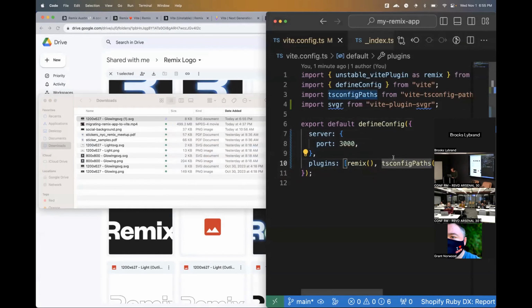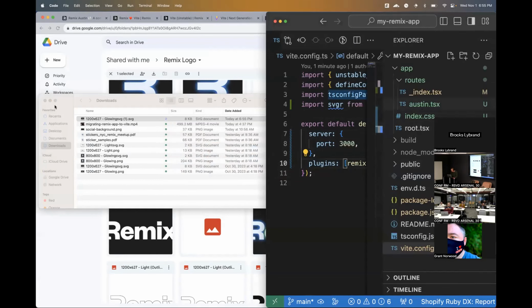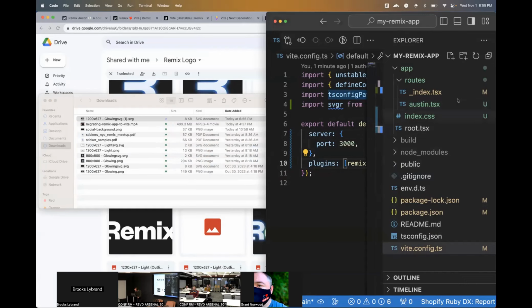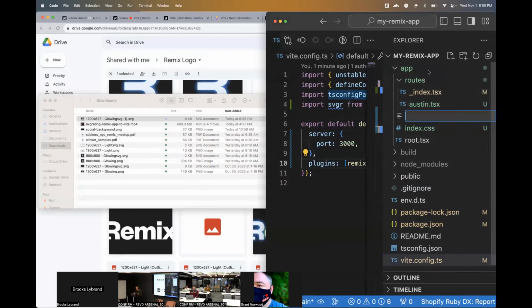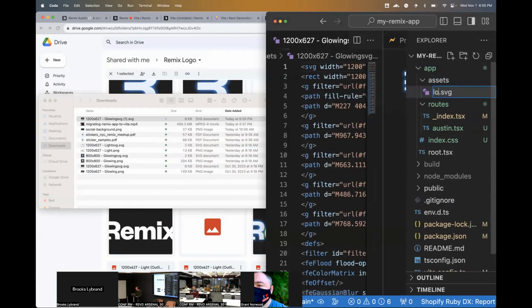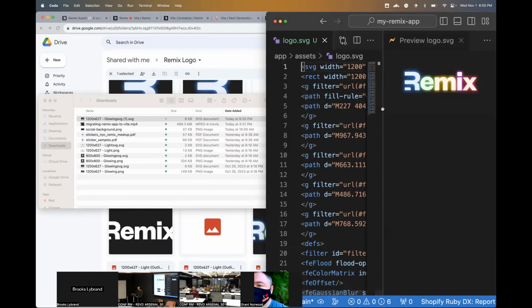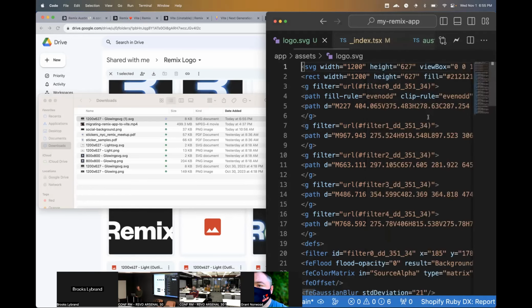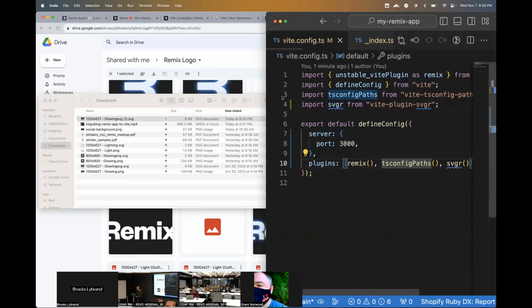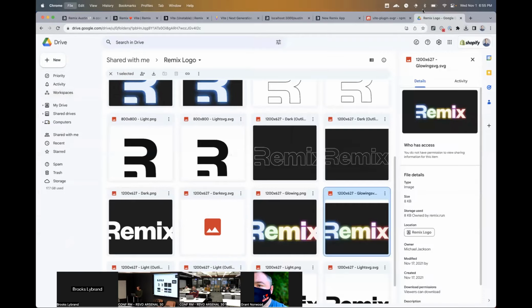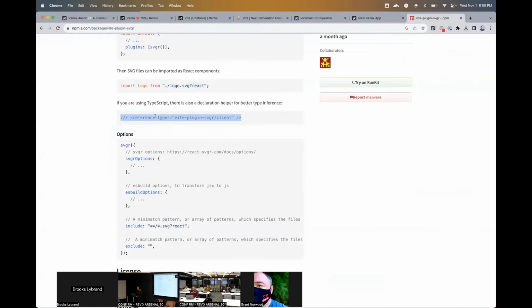Okay, so what we're gonna do is open up. I swear Zoom is always in the wrong spot. All right. Doesn't really matter what we call this. I'm gonna put it in app, but we'll just call it assets. Oh shoot, I did that wrong. We'll make a directory called assets, and then let's just throw this in here. And then I'm gonna rename it just logo, for ease. Can be called whatever. Okay, so we have our logo, it's in assets. We can see it, it's right there. I have a little previewer, and there's the actual file. And so let's go back here and see what it says to do.